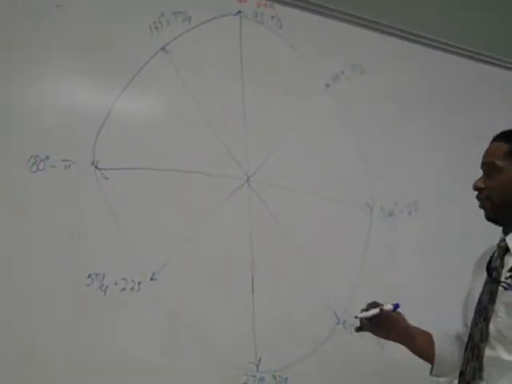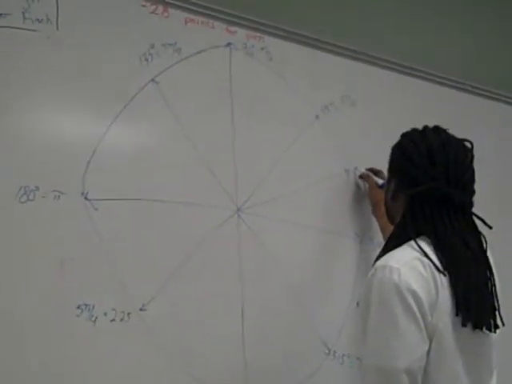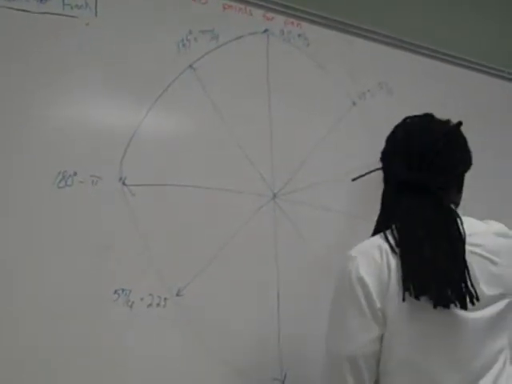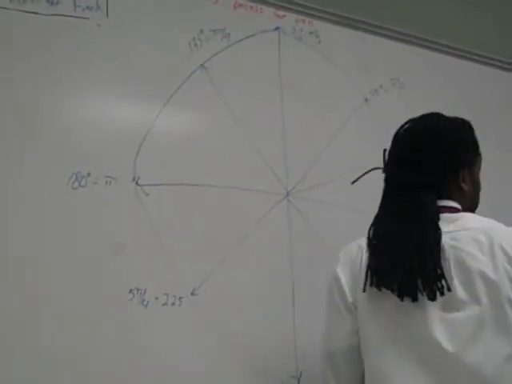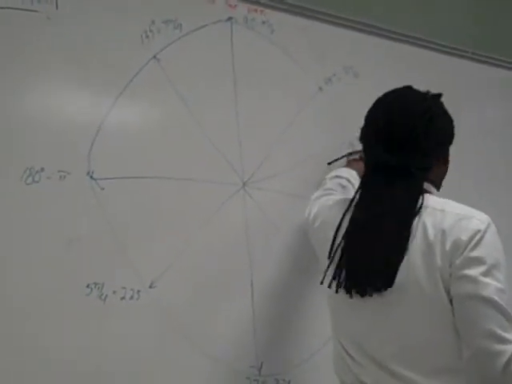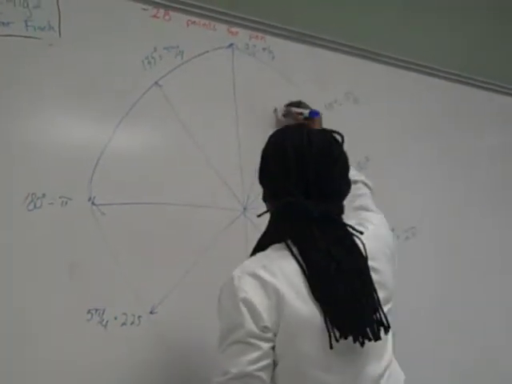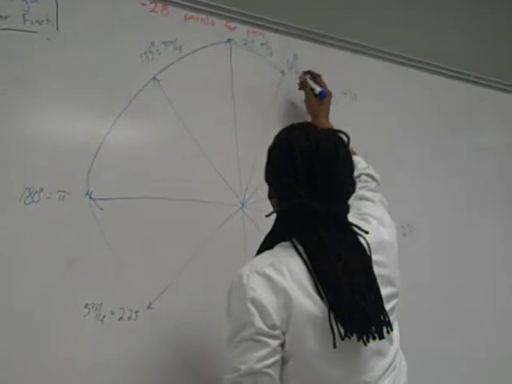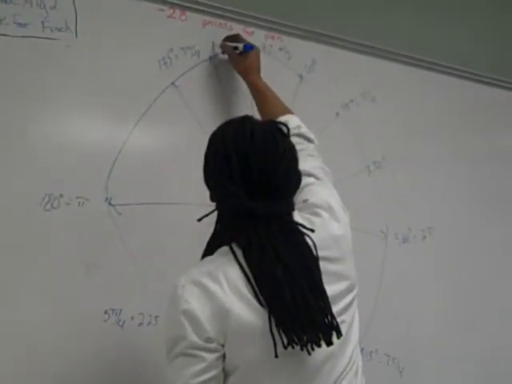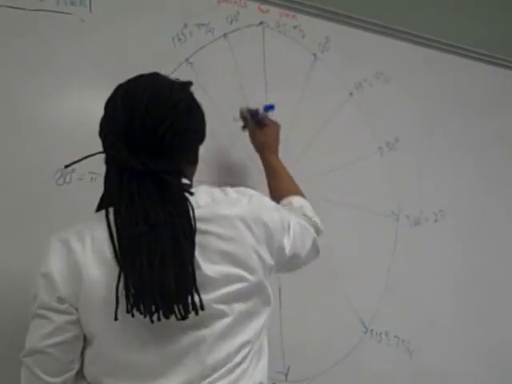All right. So, in between here, what do you think I'm going to have here? Listen with degrees. What did I just talk about? What do you think is here? 30. Okay? Now, when I add 30 more, what am I going to do at 45? Skip it. When I add 30 more, what do I get? 60. When I add 30 more, what do I get? 90. When I add 30 more, what do I get? 120. What am I going to do with my 45s? Skip it. So when I add 30 to 120, what do I get?